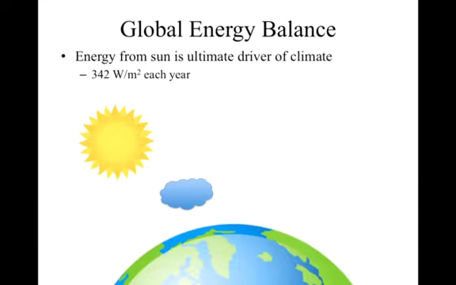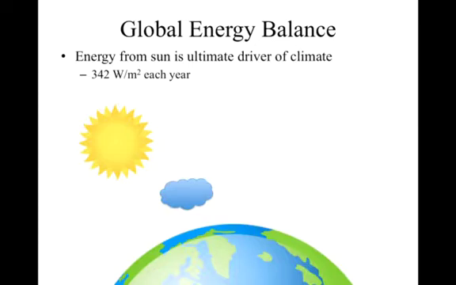So that's a little bit about why climate matters to species and the ways in which climate matters to where organisms are found. You might now wonder, well, what determines climate in the first place? Climate is actually determined by, ultimately, the energy that we get from the sun. And so we're going to look a little bit at the global energy balance, where all that energy coming in from the sun ends up.